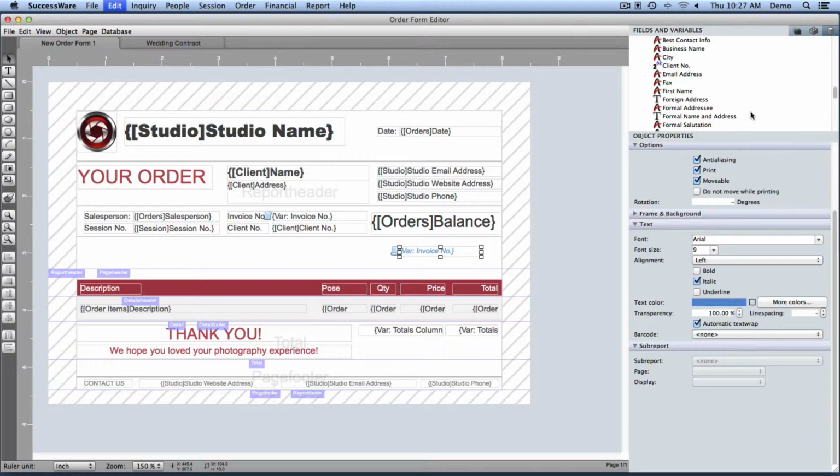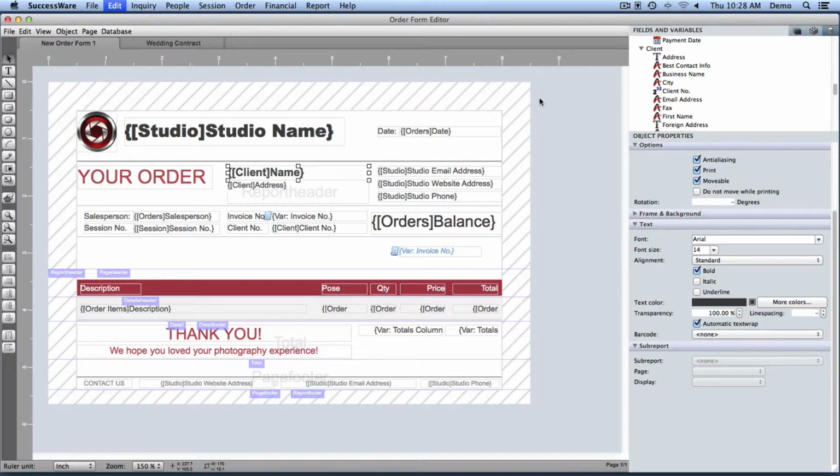And you'll see there's the first name, the last name, etc. But there's also a full name that's in here that you can use where it's client's name. And if I select it, I'll be able to see it over here. So I've got all of those fields right here available to me. So there's my best contact info, my address, business name, client number. I've got all of these things available to me to pull over.